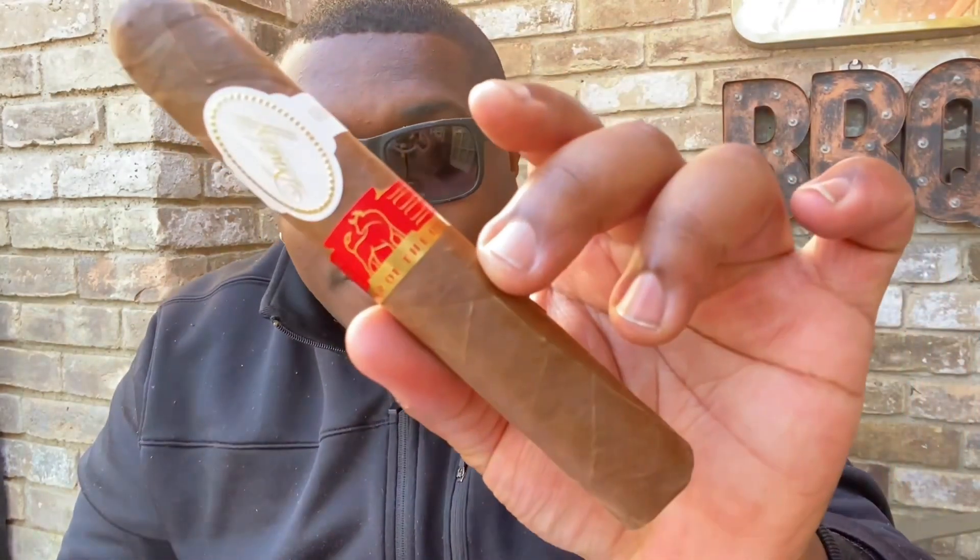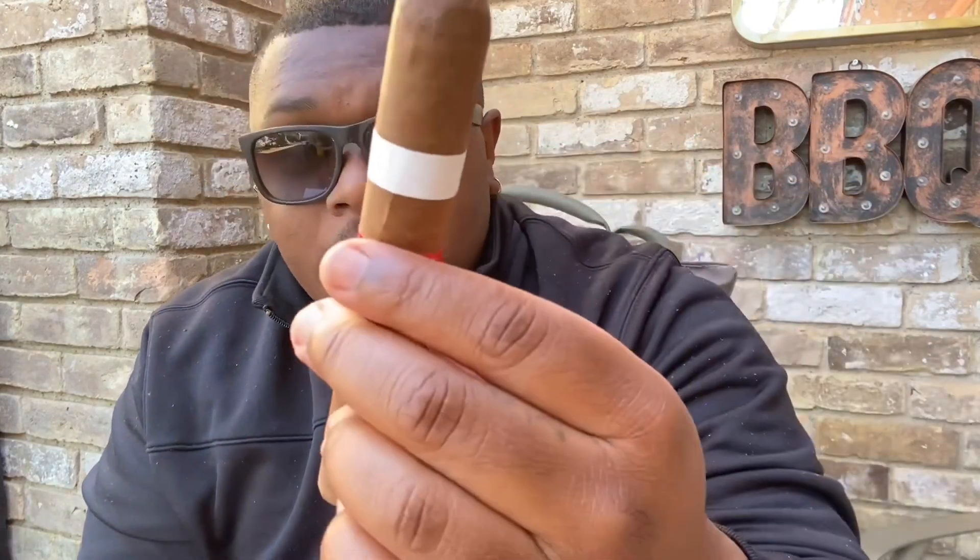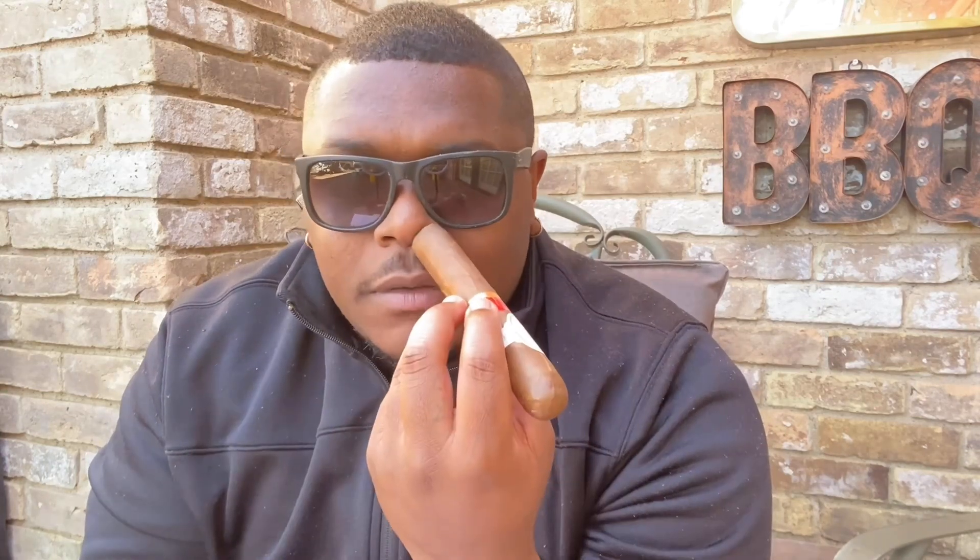Shout out to Half Will — I jotted down a lot of notes about this cigar. Take a good look at it. I love the traditional bands; it looks the same every year, just a different zodiac animal. It's a very veiny, very toothy, rough-looking cigar with visible seams. The smell of it is musty — like it's been working out all week and then took a shower. I'm getting a little hay, sweet tobacco, and a little chocolate.